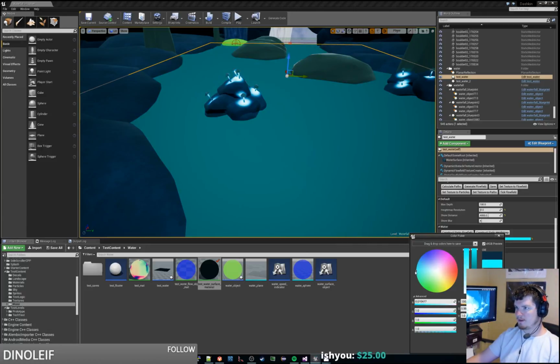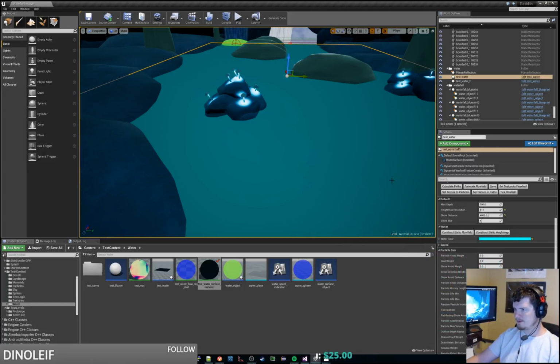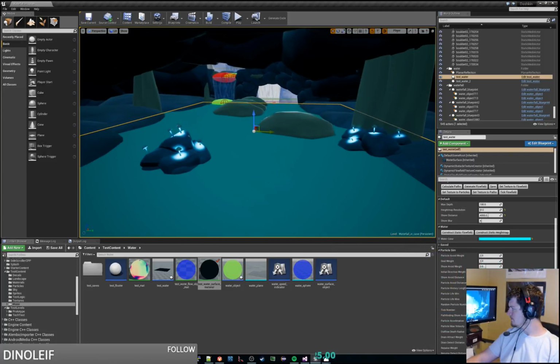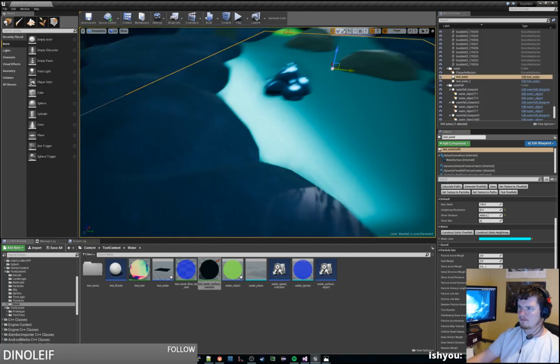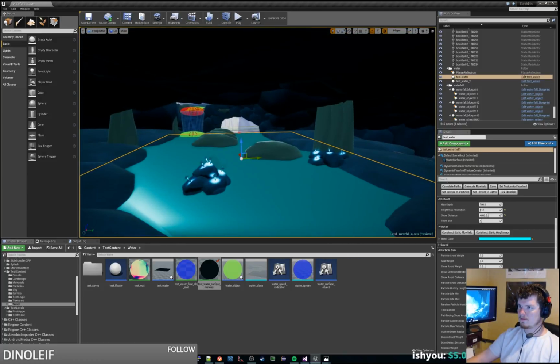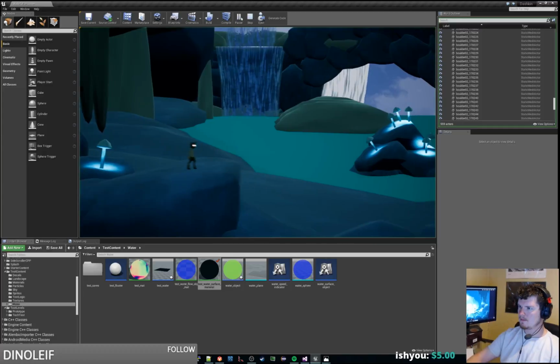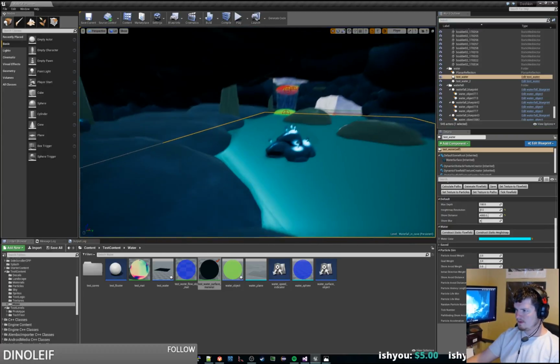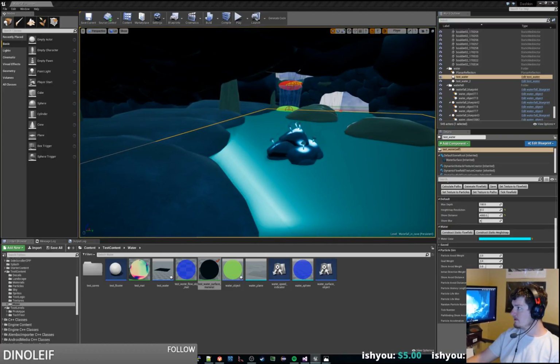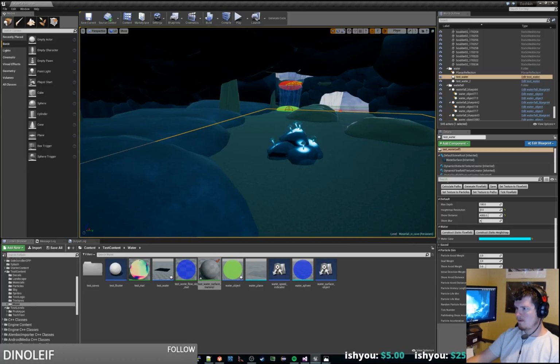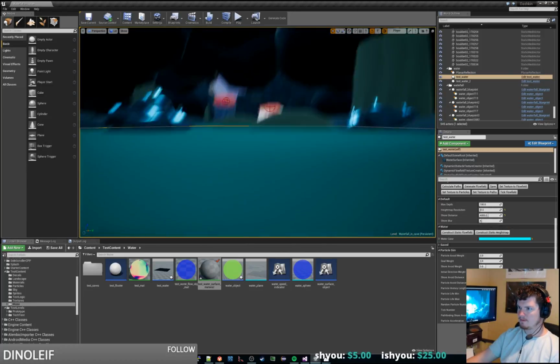Alright, so we do have watercolor. That is hooked up. So let's see if we get a roughness going on here. We're going to need a roughness slider.